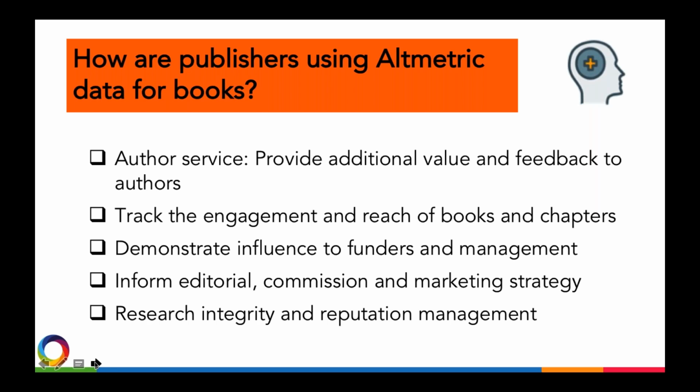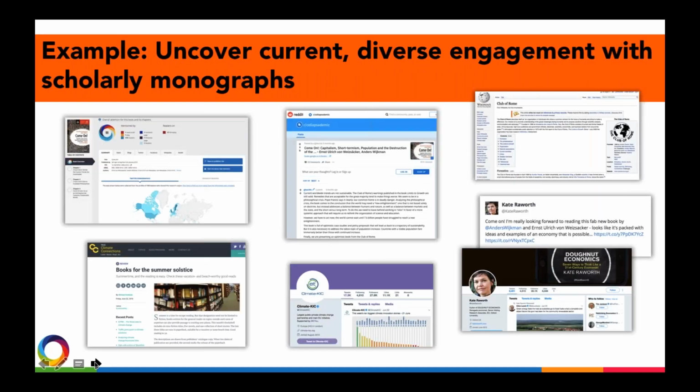I just spent a bunch of time over in the UK meeting with various publishers who are working in books and specifically using Altmetric data to make sure that they have a richer picture of information when they're going about the commissioning process. And then finally, actually, something that I learned working with Springer Nature when I was out in Dordrecht at the office, where you'll hear from some colleagues later, was this ability to stay on top of research integrity issues, reputation management, really make sure that you know about anything that emerges quickly in conversations around your publications, before you would have a delay, say, in getting contacted about that.